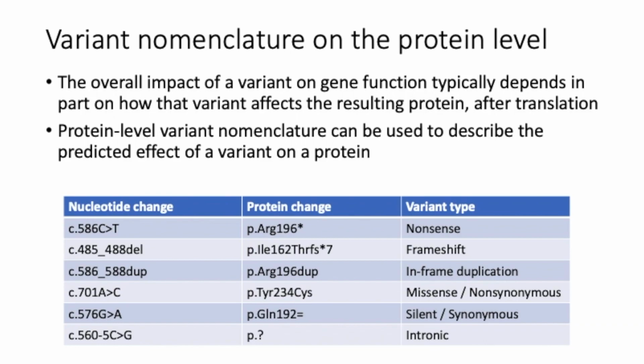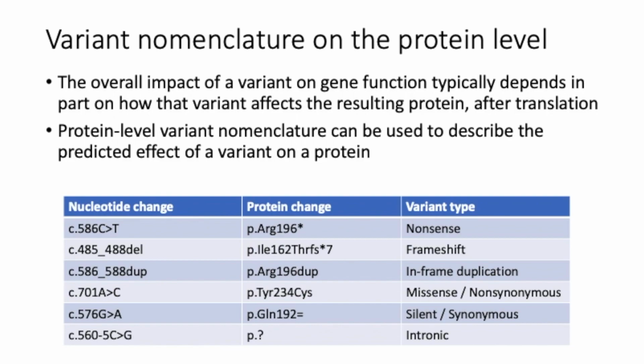The fifth example in this slide shows a substitution at the nucleotide level of a G to an A nucleotide at position c.576. Due to redundancy in the genetic code, although the nucleotide sequence has changed, the amino acid encoded for by the codon at this position in the gene remains the same, a glutamine. The prediction of no change to the amino acid code associated with the c.576 G to A variant is denoted on the protein level by the equal symbol after the amino acid residue.